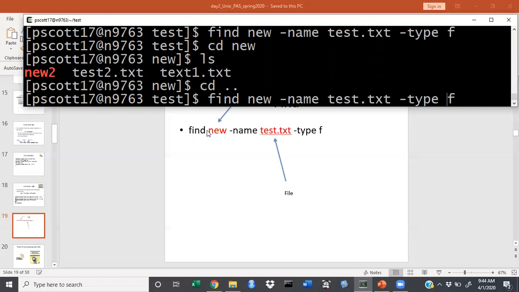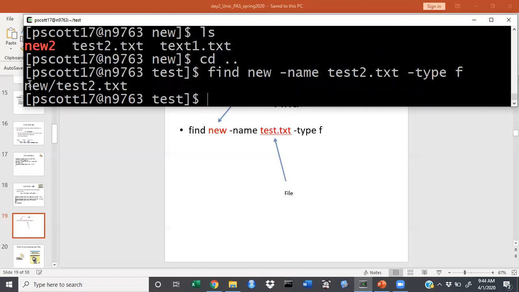So then I did use the up arrow a couple times, right? I should have test2.txt there. So I went through and edited that and hit enter, and it's telling me in new, there is test2.txt. I know that's a very easy example, but you can really use this to find things, for example, in your home directory, which is kind of nice. And it will tell you the relative path from where you're asking for your directory of where that file might be. So that's hopefully pretty nice.